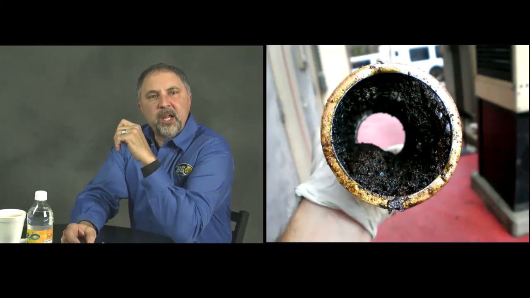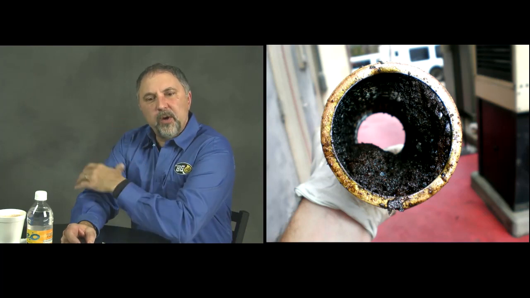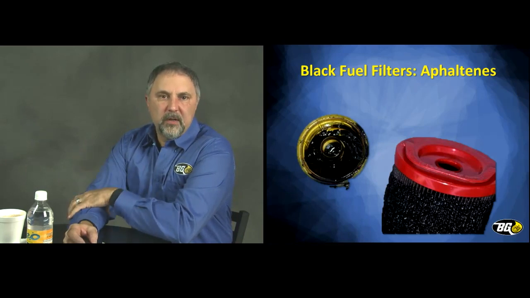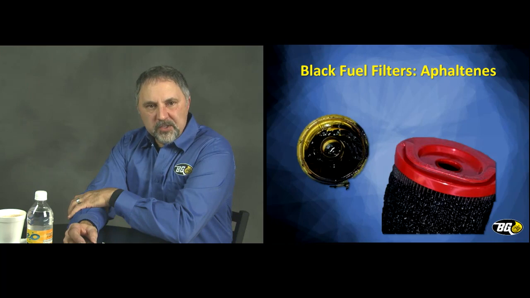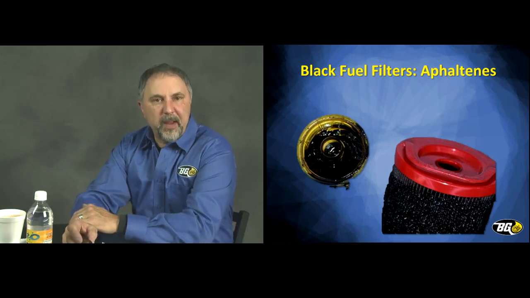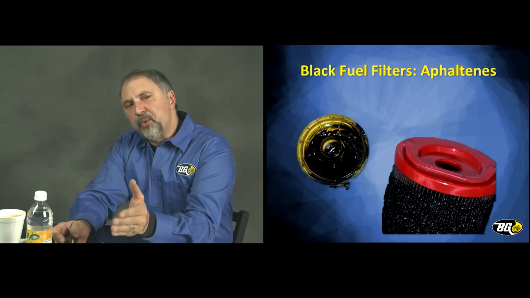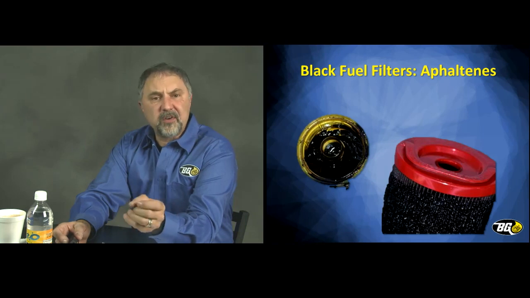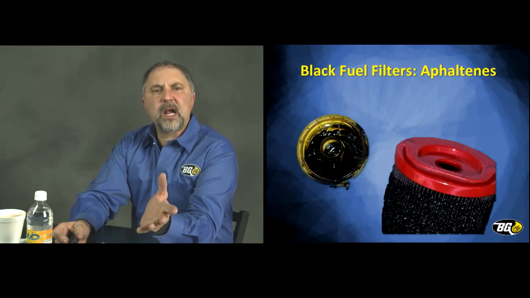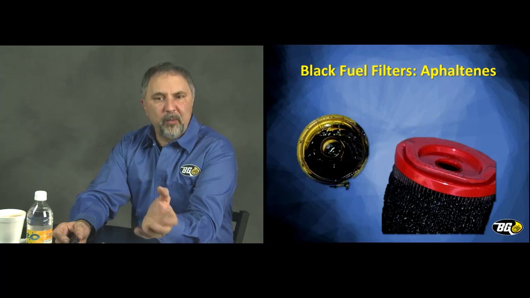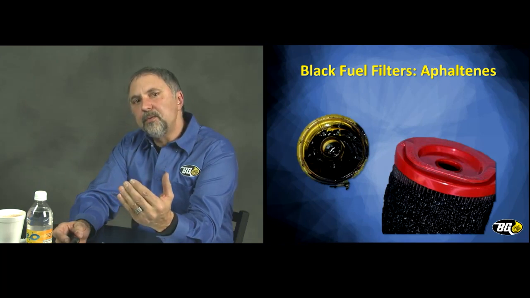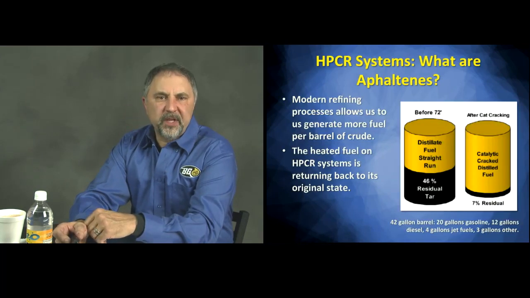Now, another contributor, going back to the fuel and particulates floating in the fuel, other than rust that can be occurring from the underground storage tanks, is something called asphaltene. That's a black fuel filter. Now, I'm not referring to microorganisms or bacteria or humbugs, what some people like to call them. Your black fuel filter is actually a black substance that starts to accumulate on your fuel filters, and this can happen within 5 to 10,000 miles. It's prevalent on a lot of these common vehicles we're seeing out there with high-pressure common rail systems. Let me explain what's going on here and what we offer to repair this. Asphaltenes is the correct term.